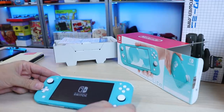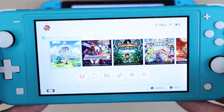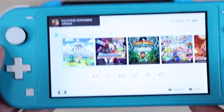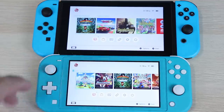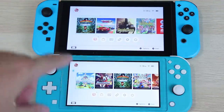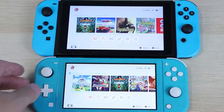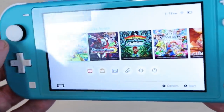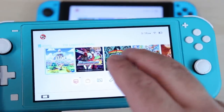Okay guys, we kind of changed the angle a little bit here. I already set up the Switch Lite, got my account on there, started redownloading some stuff. It was a little annoying at first because it wouldn't let me add my account — link my Nintendo account — until I updated the system. So I couldn't do the transfer I wanted to do at that time, but I just started manually doing everything. The screen does look really good, but I do have to point out there's kind of a color variance. Both of them at screen brightness 100%. There's no auto brightness setting on this from what I've seen — it's turned off.